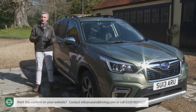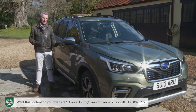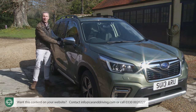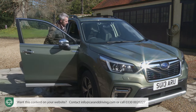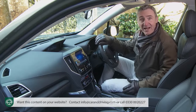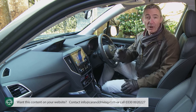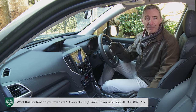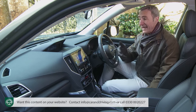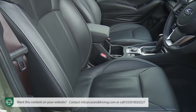The changes Subaru has made to this Forester's interior are hugely important. A little surprisingly, given the car's relatively generous 220mm of ground clearance, this isn't one of those SUVs you have to climb up into — there's a relatively low sill point that older buyers will probably appreciate. And once inside, let's be frank: the cabin of the previous version felt pretty downmarket compared to the posher crossover models in this segment that Subaru now wants to compete with. This interior might not immediately bring to mind premium brand standards of quality, but overall it's a huge improvement, especially with the supple leather upholstery that features as part of this top premium trim level.